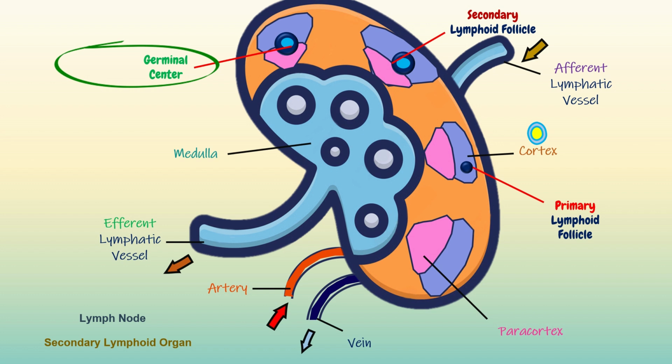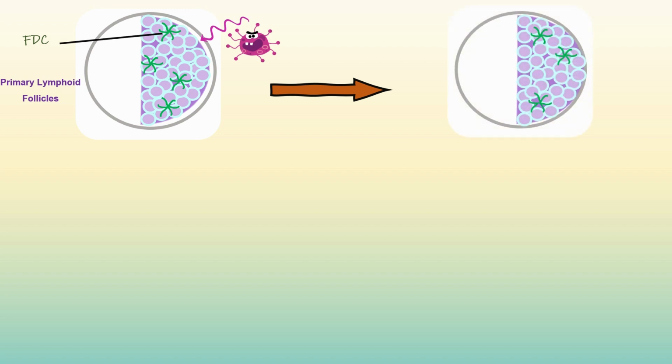Unstimulated resting lymphatic follicles, such as those in fetal lymph nodes, consist of a network of follicular dendritic cells in loose contact with small follicular B cells that exhibit the surface expression of IgM and IgD. This is follicular dendritic cell. Once antigen contact takes place, secondary lymphoid follicles with prominent germinal center develop.